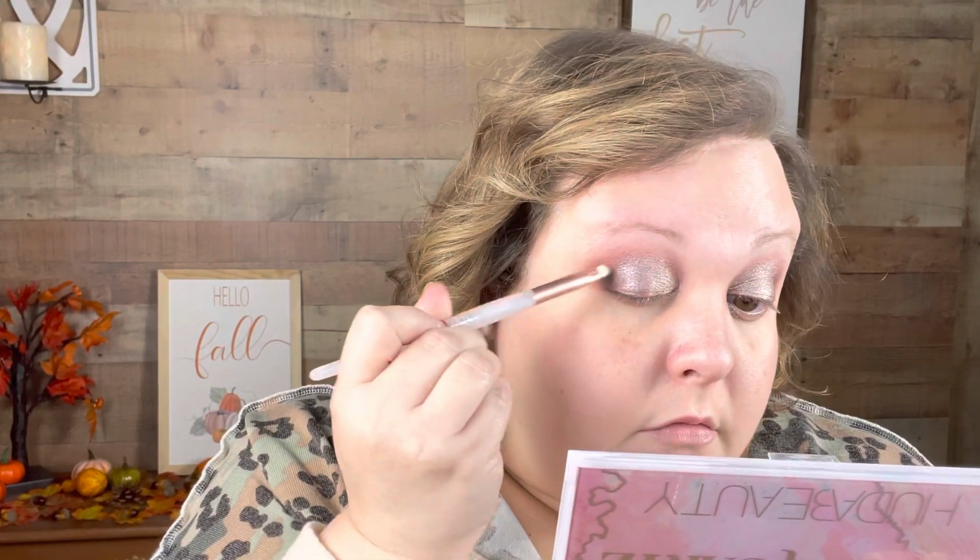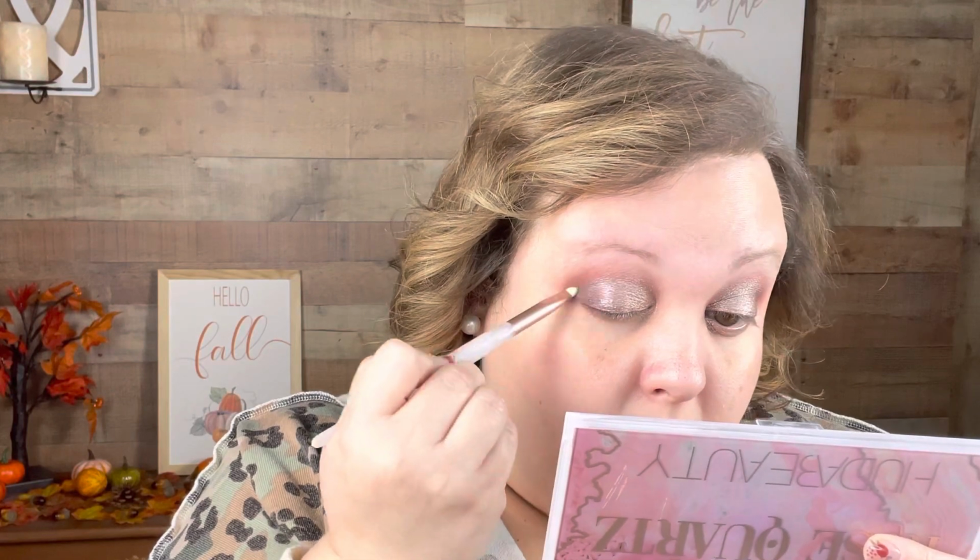Just for a tiny bit more depth, I'm gonna take this Mantra shade, and I'm actually gonna take it on this little smudge brush, the little tiny one, and give myself a little bit more depth with that shade. I don't need a lot of it, but I just want it to be deepest out here. See the difference? See how there's a little bit more depth here? And then I'm just gonna go back a little bit with that Gratitude shade, which was this one here, and kind of buff along the edge here. And then with a tiny bit of Radiate, I'm gonna take a little bit more of a fluffy brush and just kind of blow things out here.